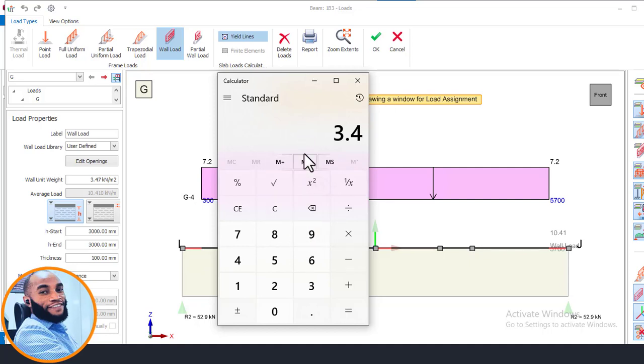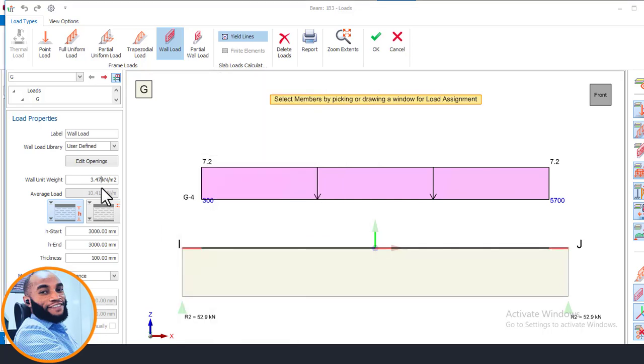Sorry, the block unit weight is 2.85, plus 0.3 plus 0.3, that gives me 3.45. Based on other things, I just make it up to 3.47. So I can use 3.45 or 3.47, but I would advise you use 3.47. So that's how to calculate your wall unit weight.